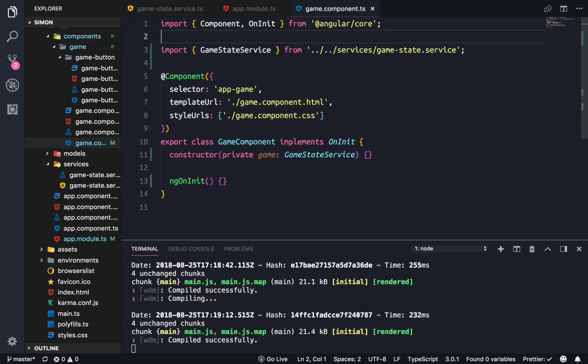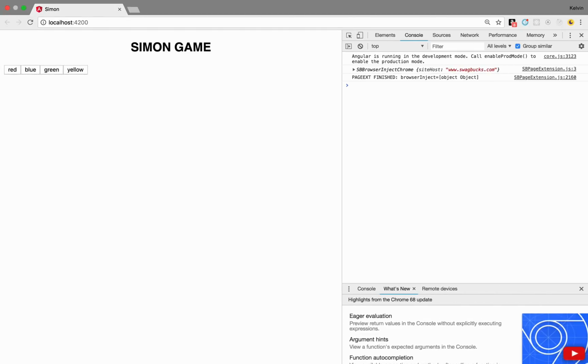And that's all you have to do to hook up the service to your component. And the constructor is generally used just to inject dependencies. So that's why we instead use this ng on init, which is a lifecycle method that is called right when the component is mounted onto the page.